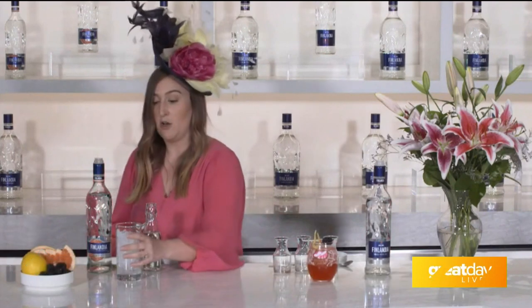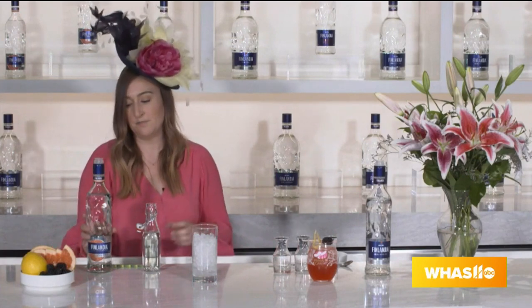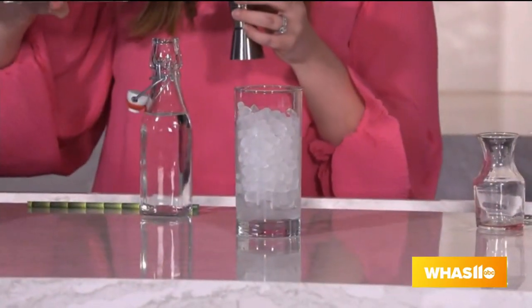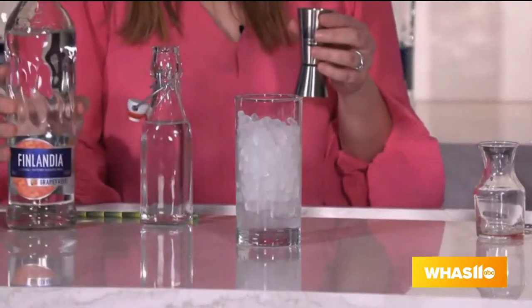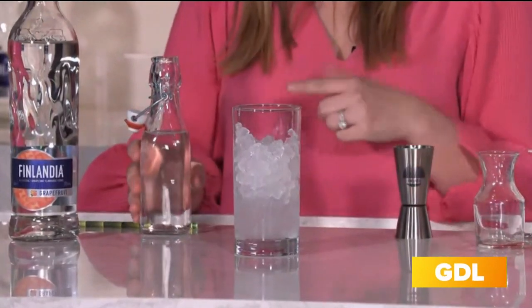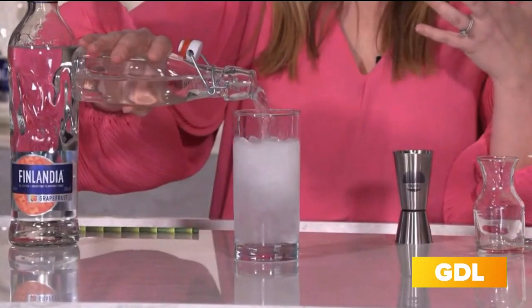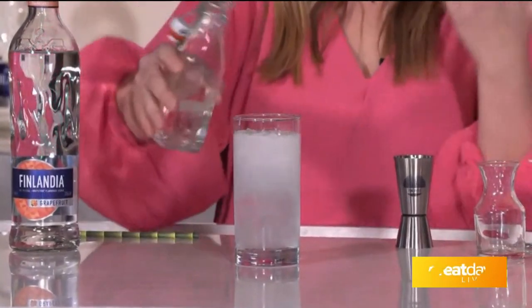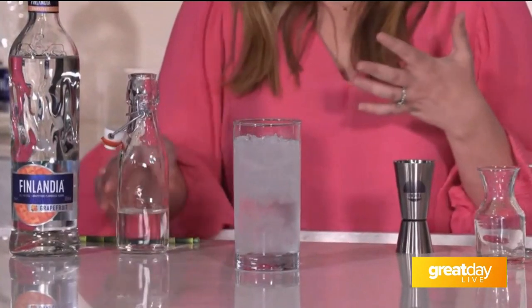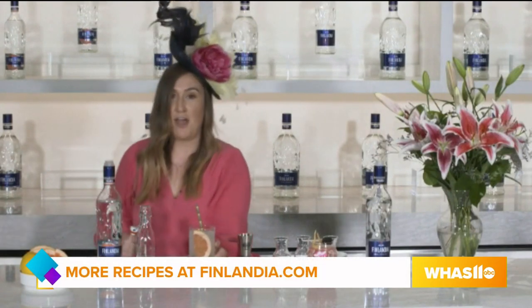It's another really easy one to make at home — only two ingredients, so it really doesn't get any easier than that. For this cocktail, we are using the Finlandia Grapefruit Vodka, one of Finlandia's two flavors, and we'll use one and a quarter ounces. Then we're just going to top it off with tonic water — or what I really like is to use a citrus soda water or any kind of sparkling water. You'll add a little straw and garnish with a slice of fresh grapefruit, and you have the Finish Line.